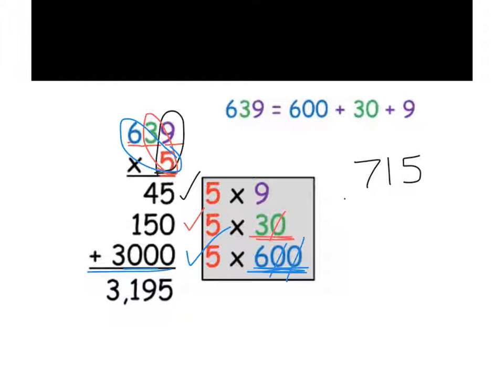Let's do 715 times 4. And I'd like for you to try out the partial product strategy where you separate each digit according to its place value, and you multiply that times 4. Try this one at home, and bring it in on the same piece of paper as your last problem.